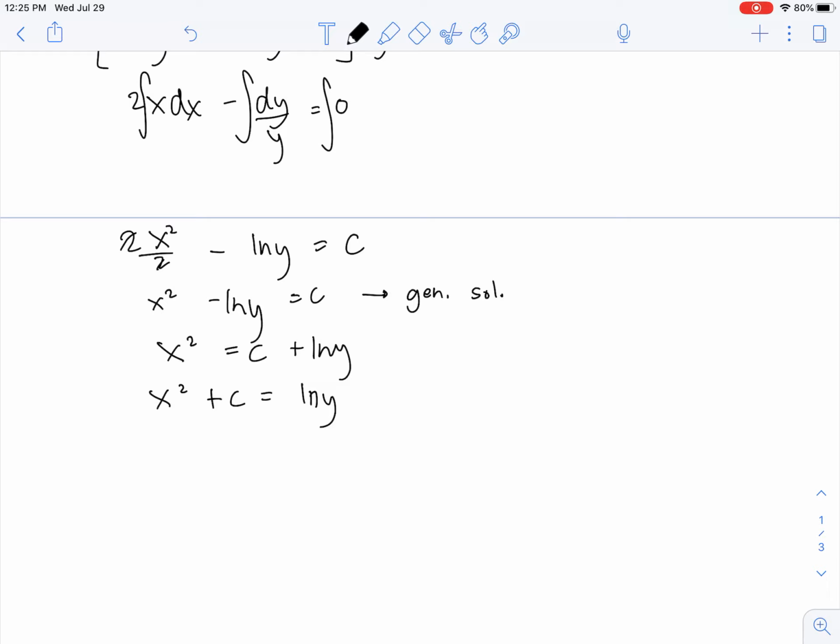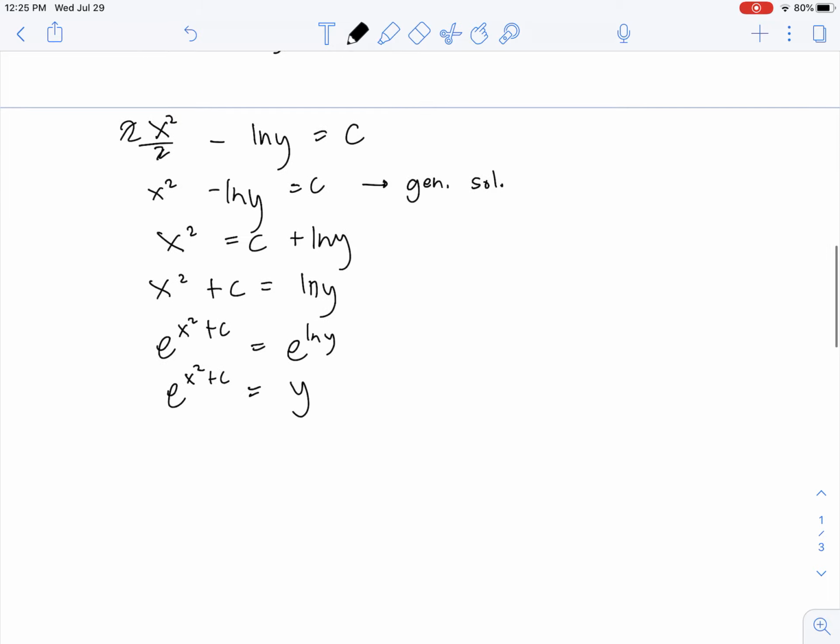So next is atong ingon ako na property of logarithm. So kamo na bala og review ato. Pwede na ito ni mahimong e raised to x squared plus c. Ang isa kay e raised to ln y para mawala ang ln. So this now becomes y na lang ni. Kani e raised to x squared plus c. Pero kaning left side sa equation kani masimplify pa na siya.